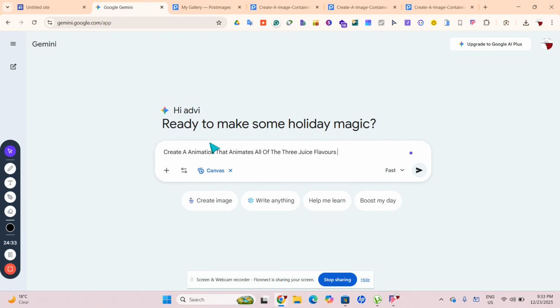Juice flavors. Importantly, very important, you should right now add the canvas mode to get the code and test it.